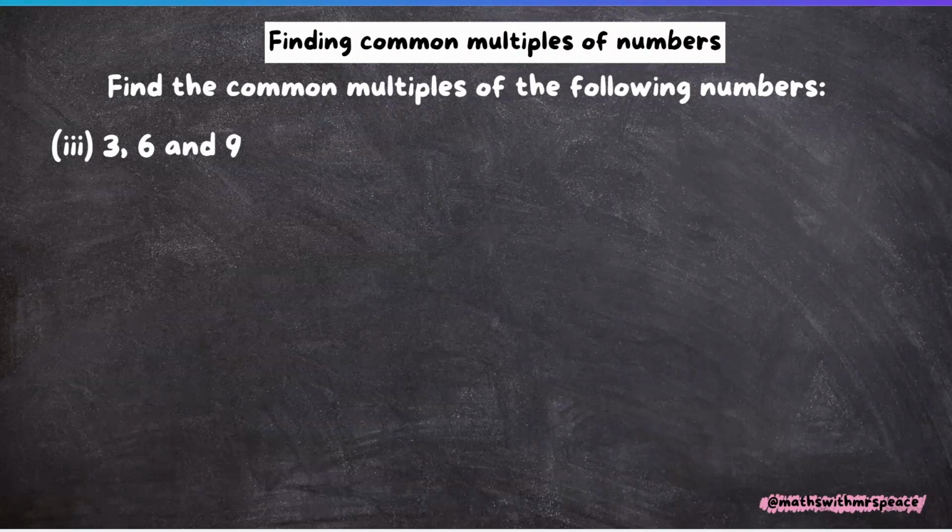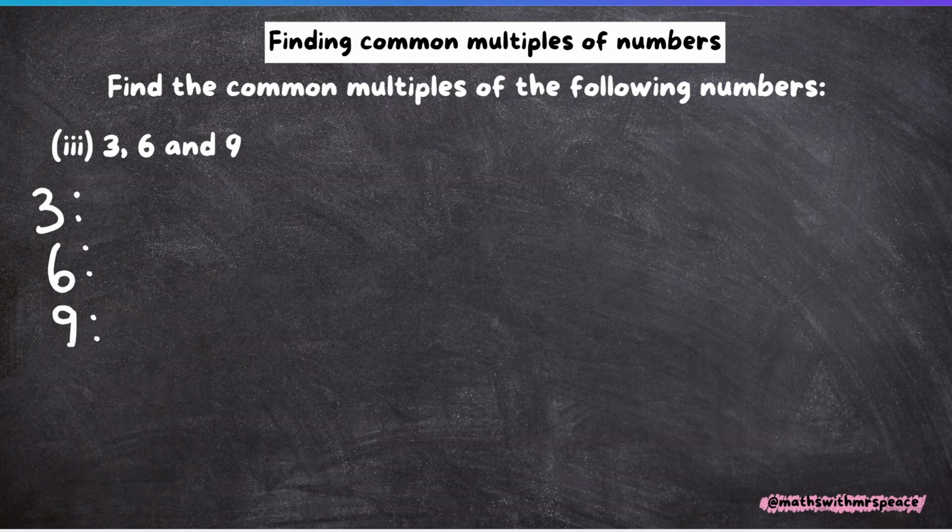And we have one last example. And in this particular example, we have three numbers to find their common multiples. And we're going to go ahead and solve it as well. We'll go about it the same way we did when we had two numbers. So we're going to list the multiples of 3. We'll list the multiples of 6. And then we'll also list the multiples of 9. For this example, I'm going to be listing the first 12 multiples instead of the first 10 multiples. And I think when we start identifying the common multiples, you will know why I decided to do that.